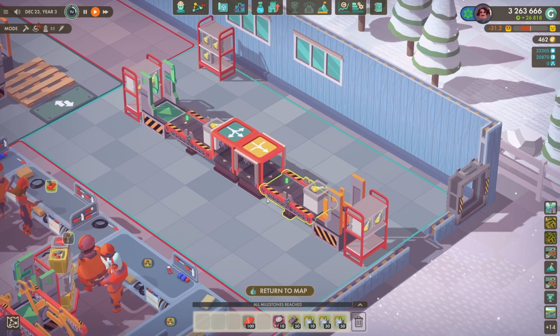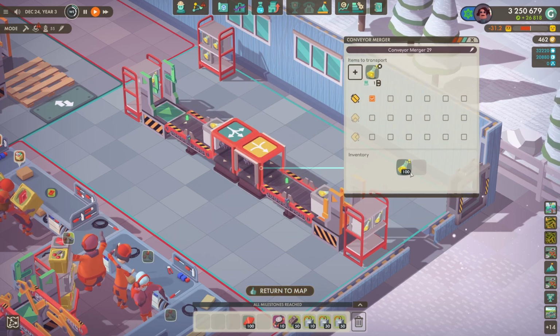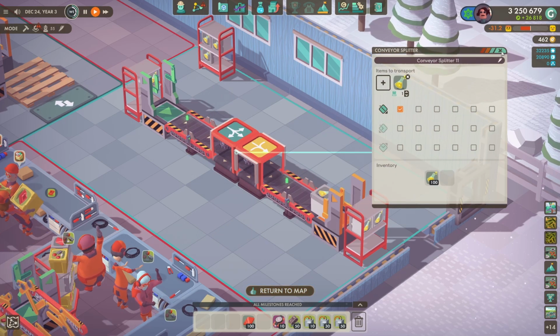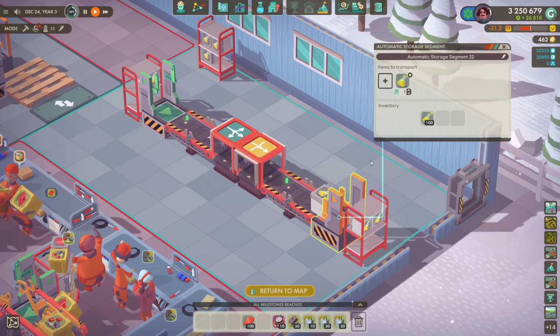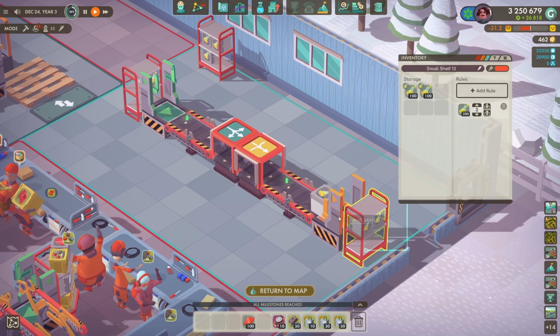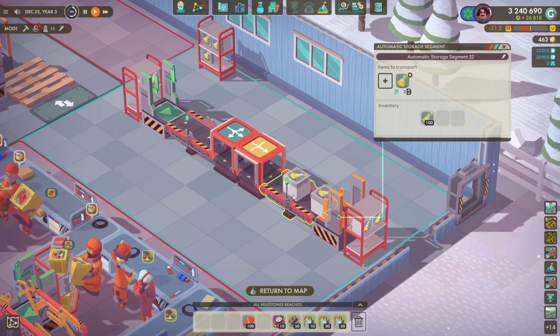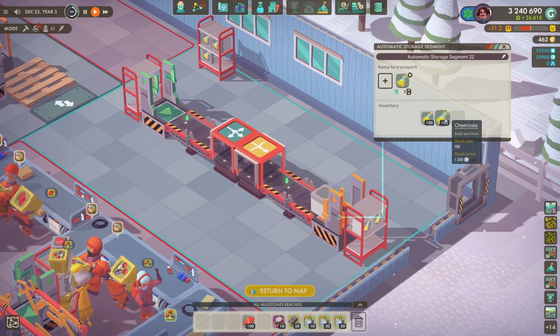So our first stack has reached our storage segment. We now have 1 stuck in the conveyor merger, and we actually have 1 stuck in the conveyor splitter. Now if we increase the buffer size of our automatic storage segment, that is essentially the same as increasing the amount of logistics slots. So when we increase this, we have another chemical stack coming down, and that goes into our storage segment.